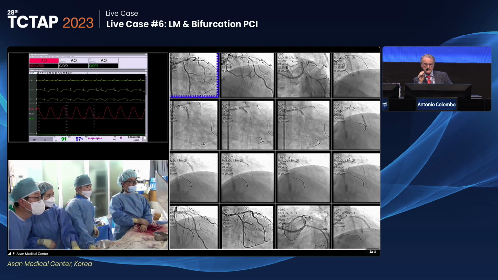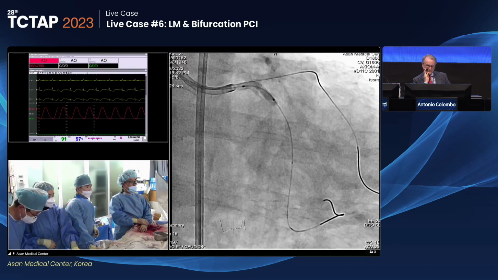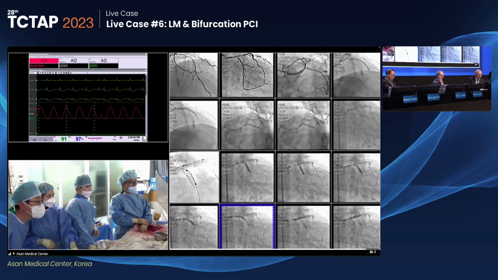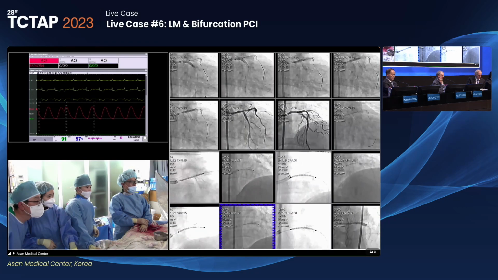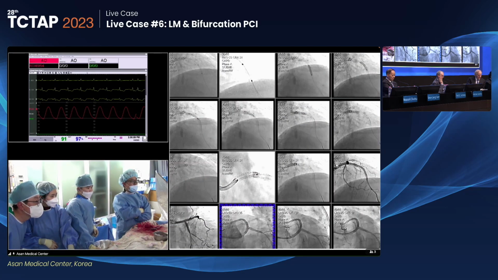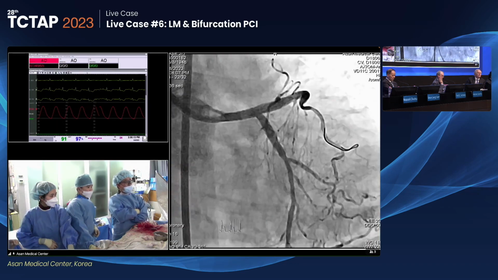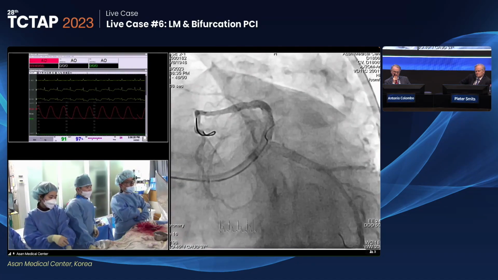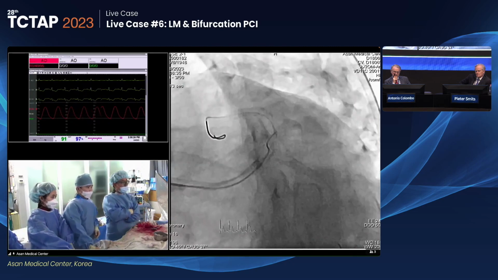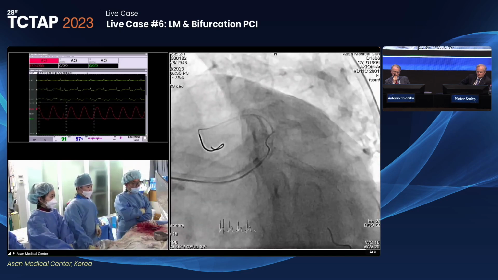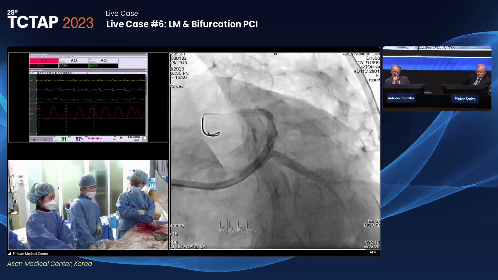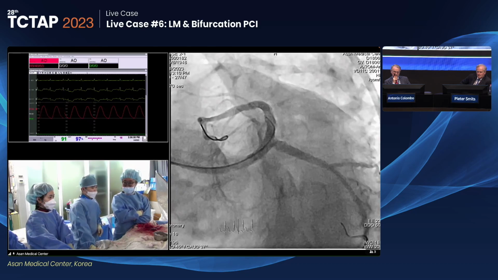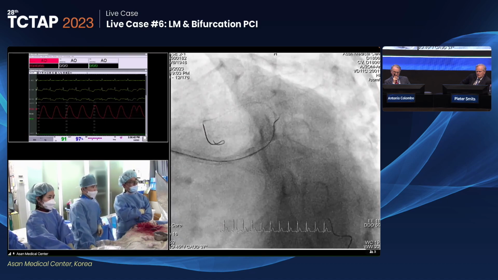At the moment, we are going to show that the diagonal ostium, before final kissing dilation, after stenting the main vessel and after high pressure ballooning, was jailed. So we used the initial wire here, and the next one, and the next one, and absolutely the diagonal branch was jailed. We tried some wires. The initial choice, a PT wire, does not work, and the Fielder XT wire does not work. The final choice was a much stronger wire, the Gaia First, and the next one. It took more than 10 minutes, less than 15 minutes.